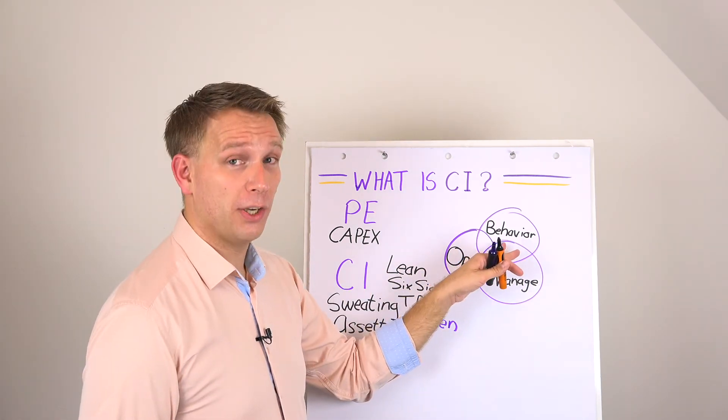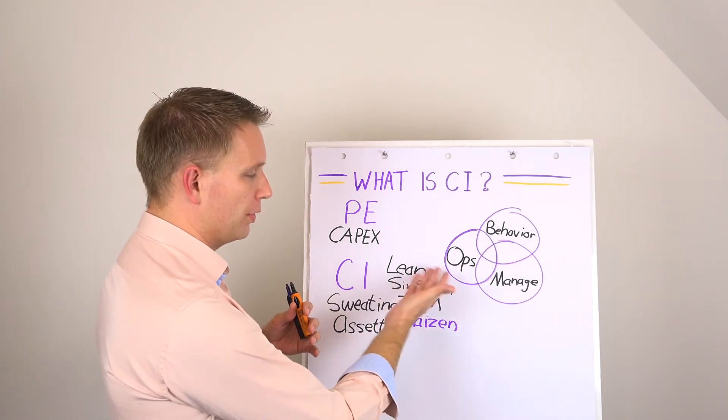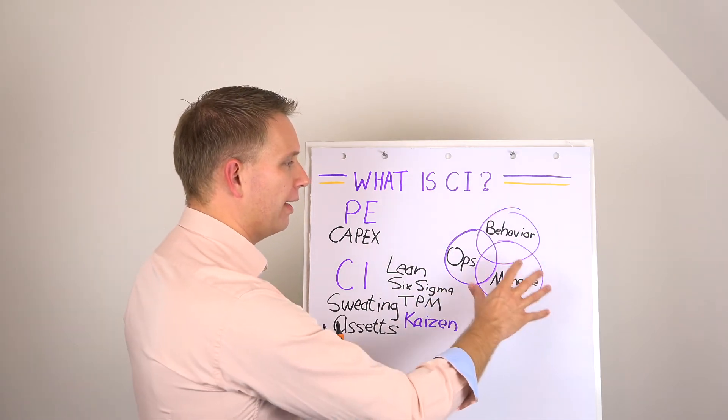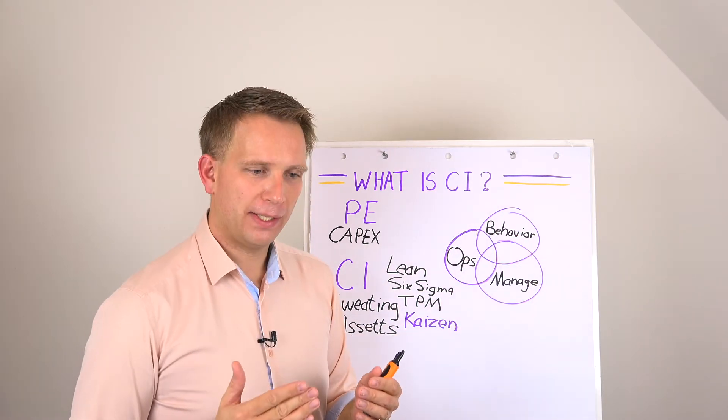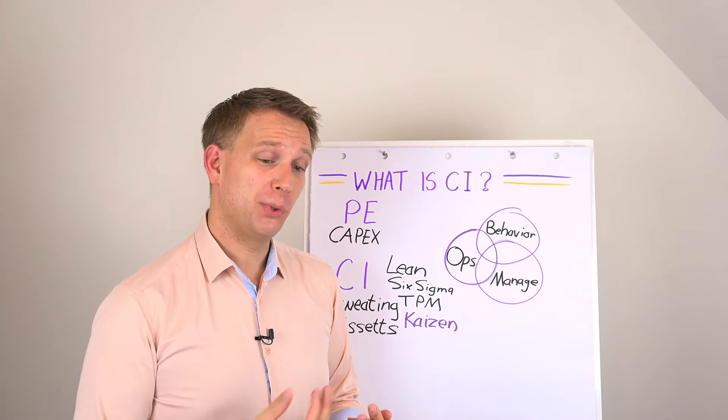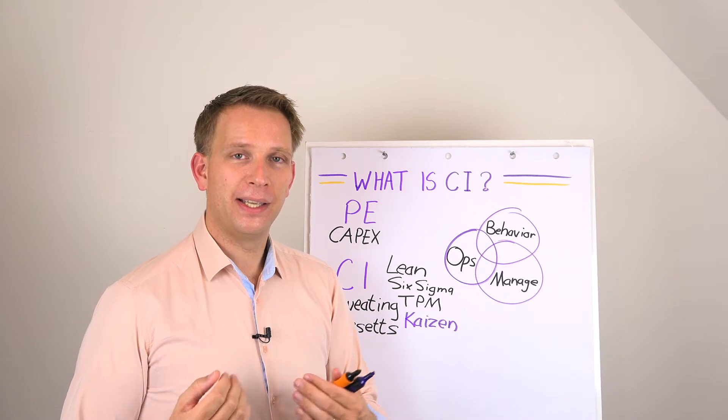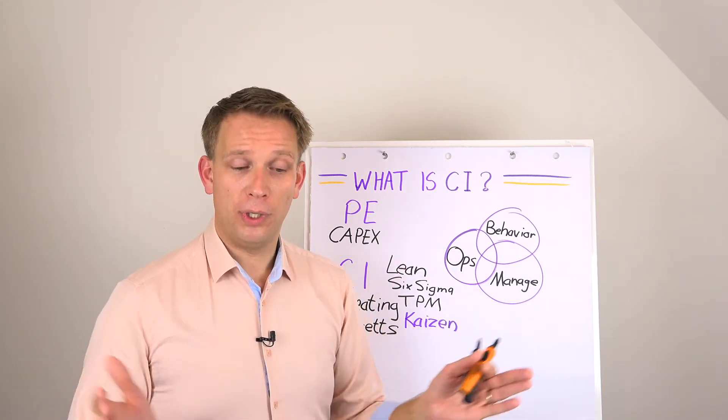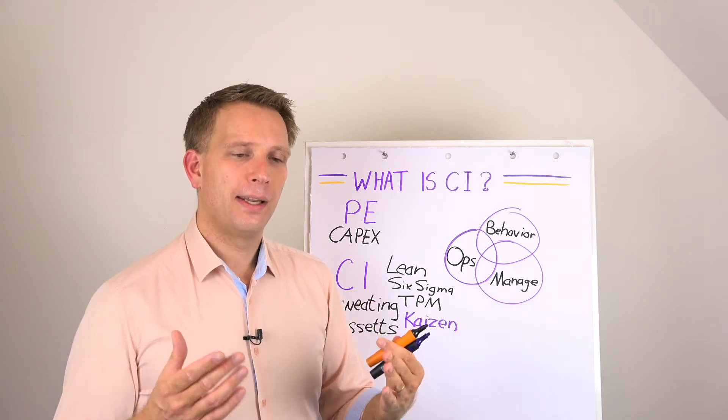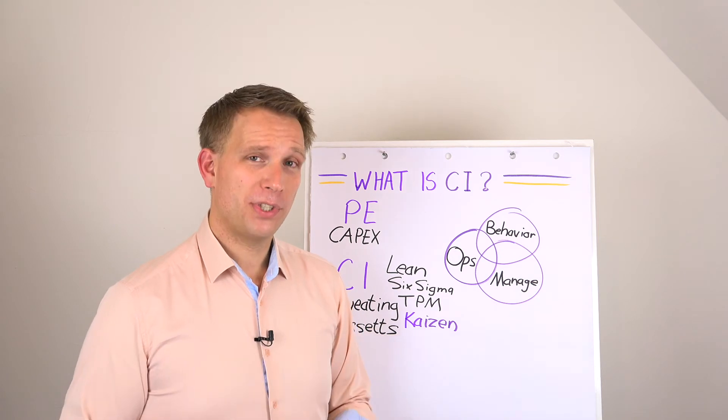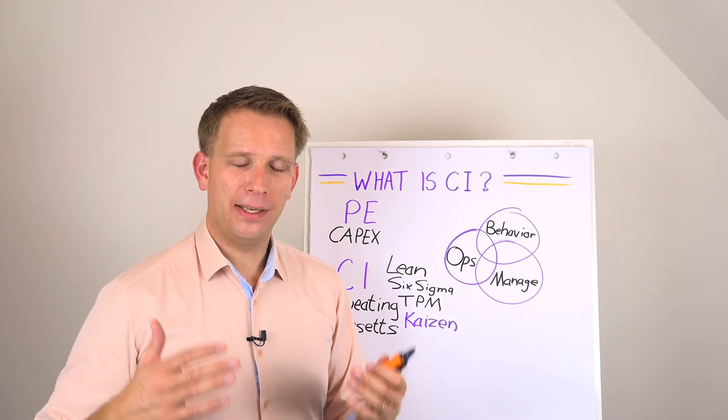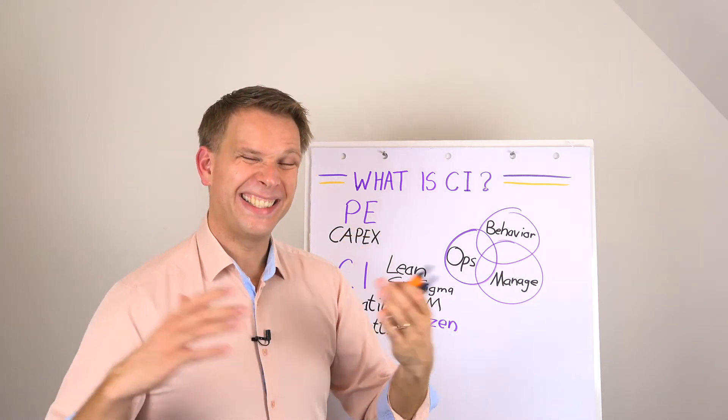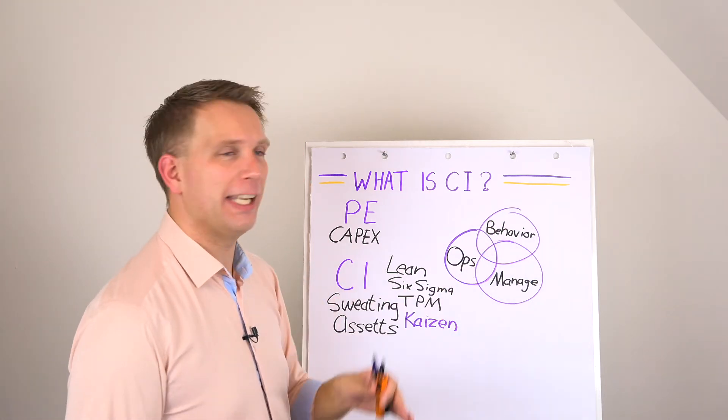The same goes for are all of our people aware of their own impact on quality, on our performance, on any parameter, any part of the efficiency of the productivity of our processes. This is a very important part where within the CI community, within continuous improvement, we will be focusing on. Especially on the internet, you will hear CI much more when we talk Lean Six Sigma, wastes and stability. But do know that as a CI specialist, you will always be looking at all of them.